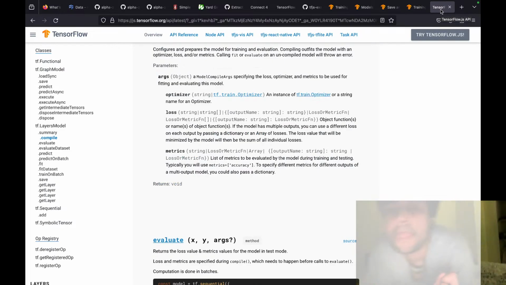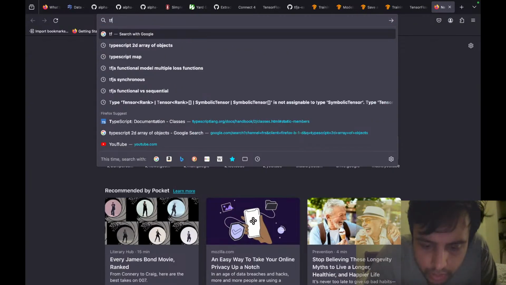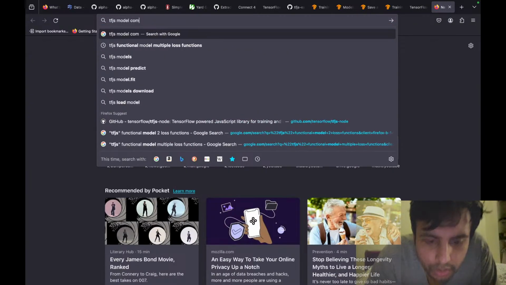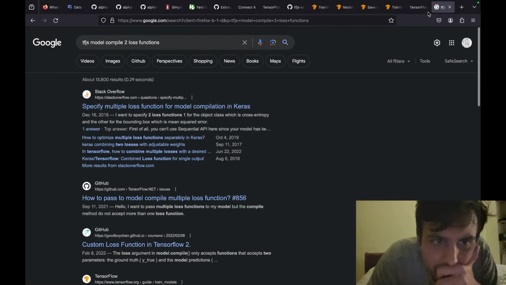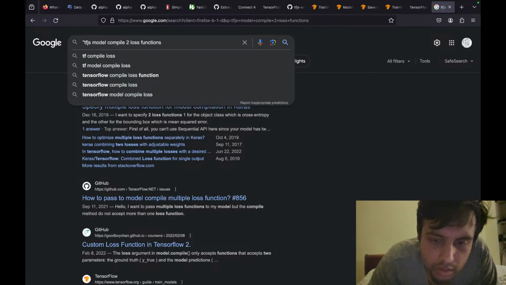Okay. TensorFlow.js model compile two loss functions. Look. It has to be JS.